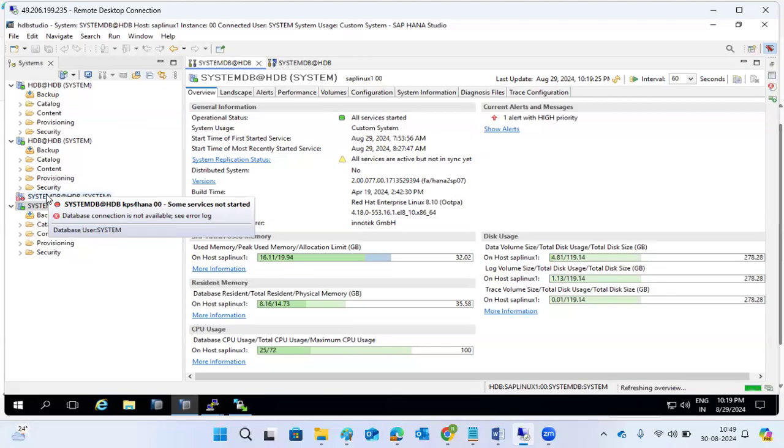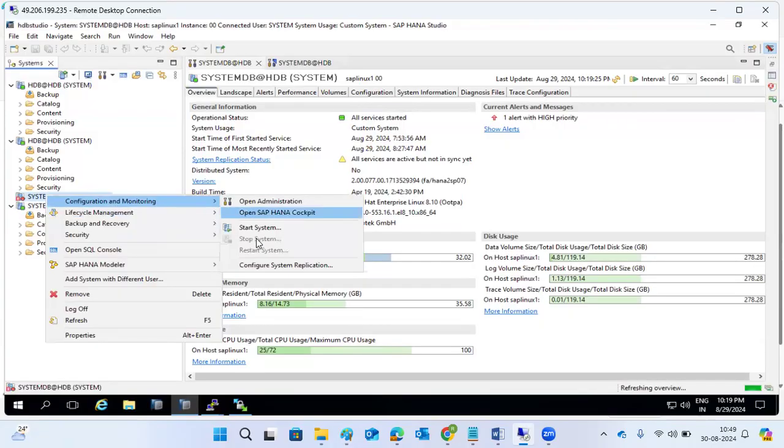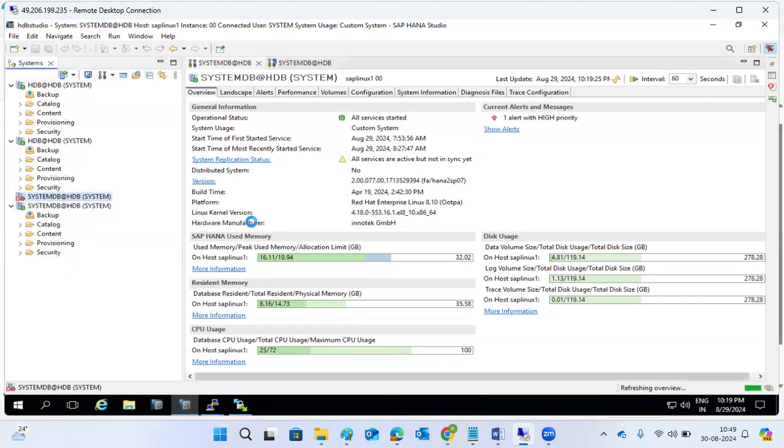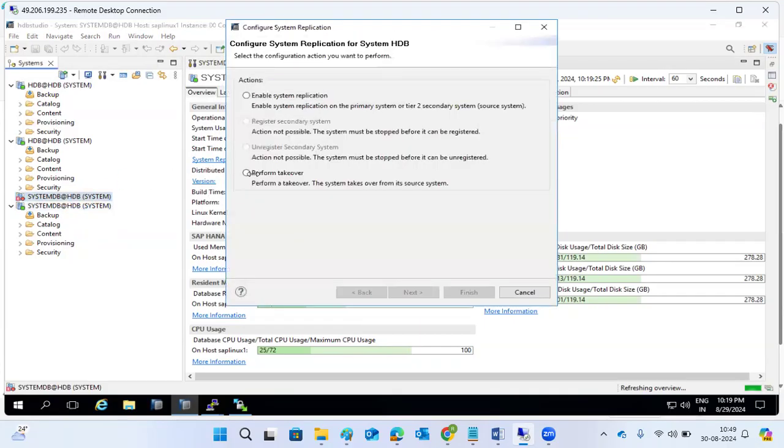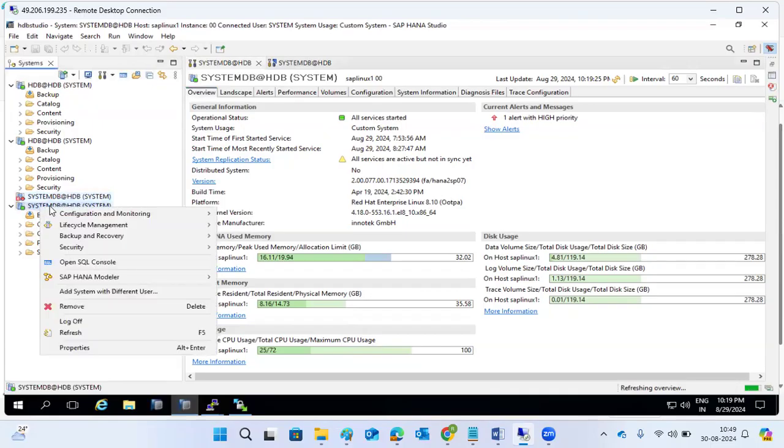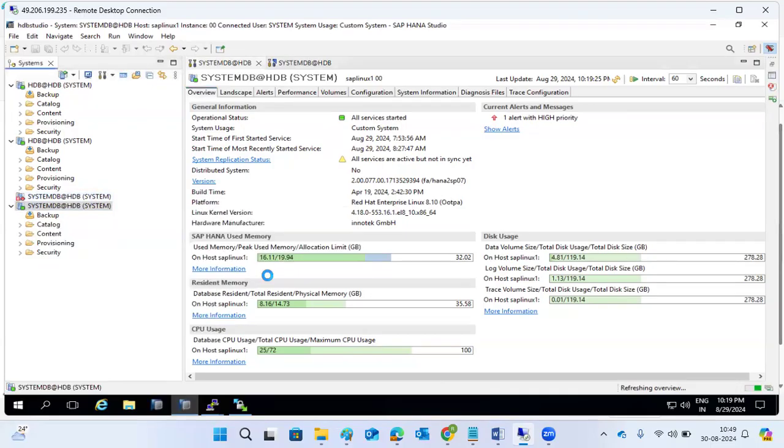We have to break the replication: right click and go to the disable replication option. Disable replication means break the replication. You don't need it, so in your patching or anytime, we can break it.